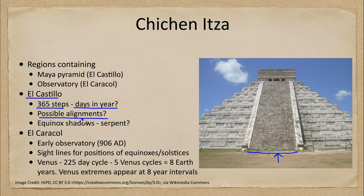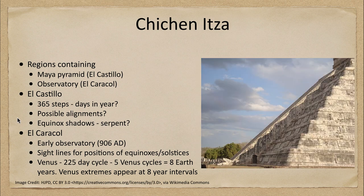There are possible alignments with things like the Sun, the Moon, and the planet Venus. Are those related as well? Could those be part of how this temple and pyramid was constructed? One of the more interesting and prominent things that people come to see is the serpent that appears. You can see a serpent head at the bottom, and at the right time on the equinox you get a wavy shadow like the body of the serpent, and as the Sun moves it seems to progress down the pyramid. We don't have records of the construction as to what each of these things was supposed to mean.